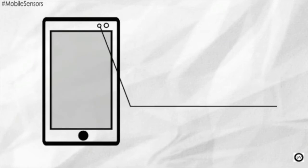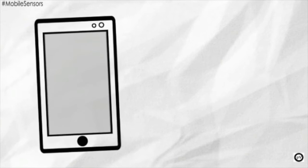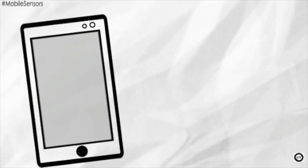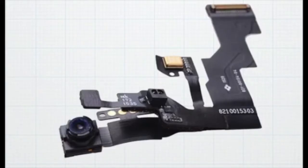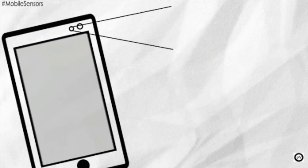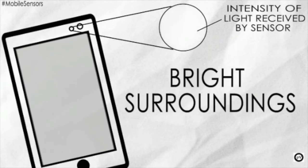Next, we will talk about a very popular sensor which is used in mobile phones known as the ambient light sensor, ALS. An ambient light sensor reads the light of the surrounding environment. Then it processes the light reading and outputs the correct amount of lighting onto the phone screen according to the light being detected. The ambient light sensor consists of a photodiode, which is a device that is sensitive to different spectrums of light and can convert light into current.